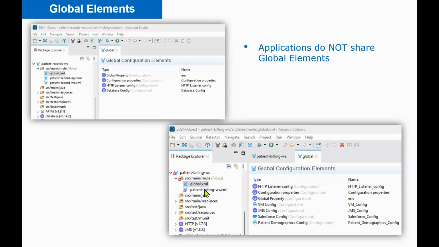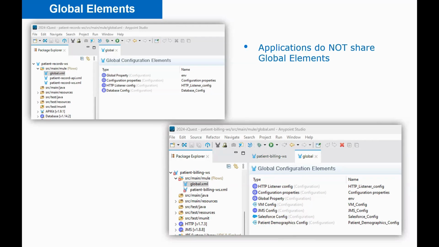Now, the process API for the patient billing has global elements that are unique to its configuration. So there is Salesforce config here, JMS, VM, again, a listener. So they both commonly have a listener configuration, but they never share them. Okay, you cannot share these global elements from one application to another.